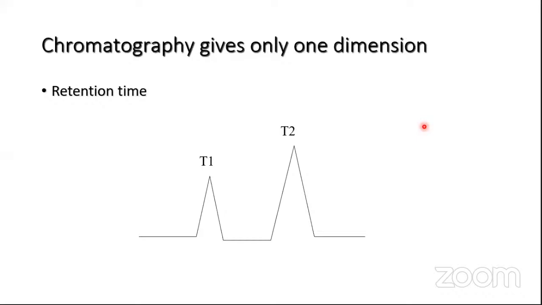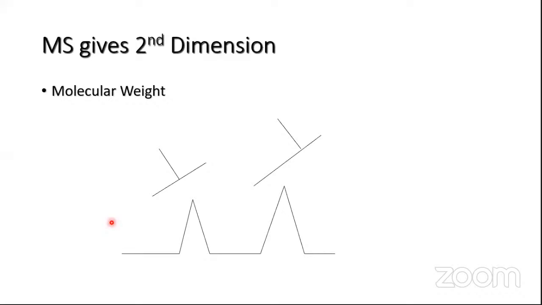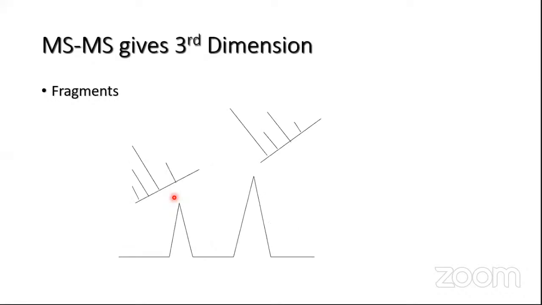So we cannot confirm that this is the compound. And if there are 2 compounds or 3 compounds or 4 compounds, chromatography will separate them and mass spectrometry will be able to analyze them. So the mass spectrometer, when it is connected to chromatography, gives you one more dimension, not only the retention time, but it also gives you molecular information. And this molecular weight is of course specific to that compound. If there are many compounds, you can get molecular weight information for all those compounds. Then it gives you one more dimension, that it gives you fragments. If the molecule gets fragmented into its groups or pieces, each one has its spectra, and that would give you a fingerprint for that molecule.